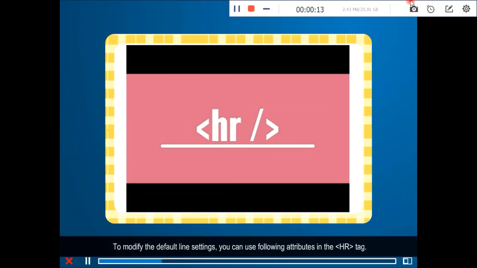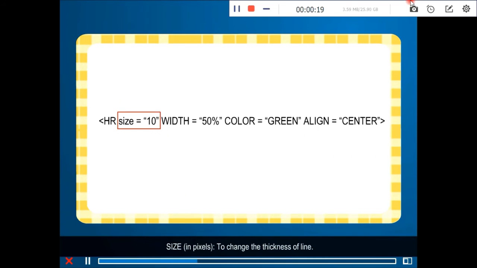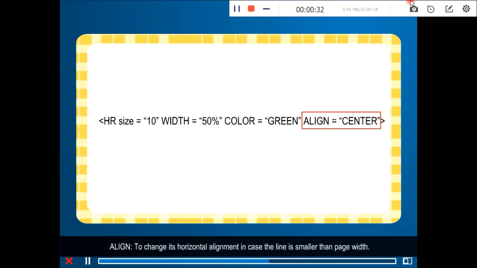To modify the default line setting, you can use the following: here you can see HR size equals 10, then width equals 50%, color equals green. So your horizontal line displays with the green color, align center, that line will display in the center.